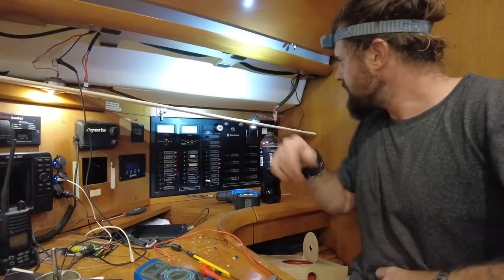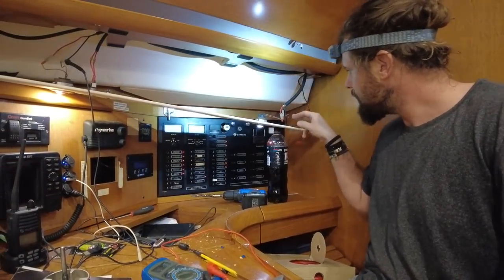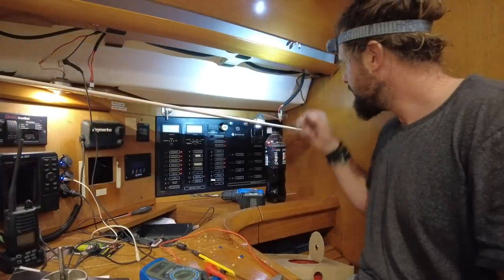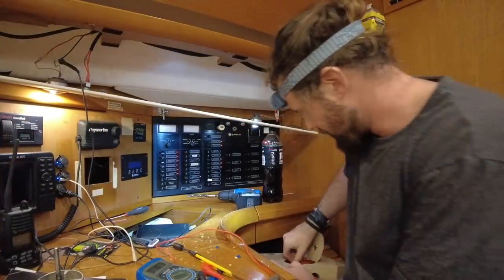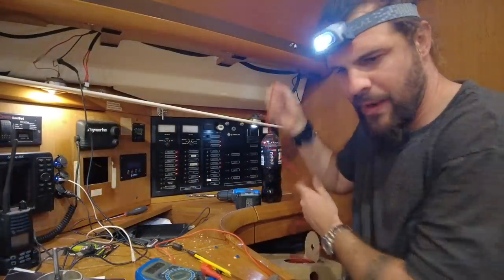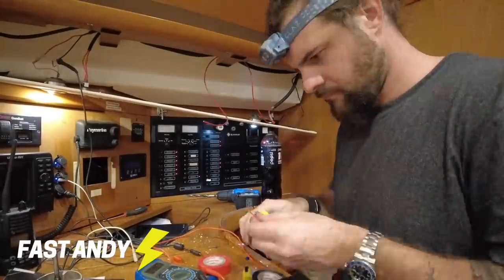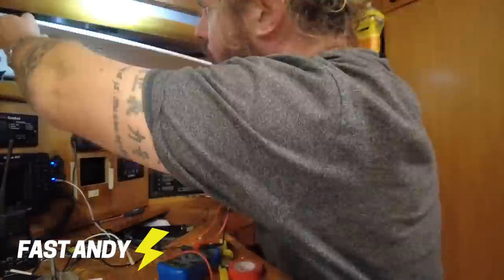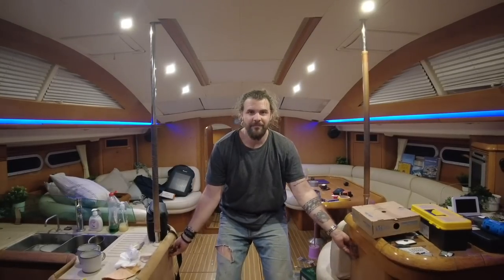Cool, so I've got the little switch in here. There is my connection to the controller. So I'm just going to run this over here and then back up to there. And then that is how I'm going to get my power in here. Cool, so that's them in. That actually looks like a Star Trek ship. I love it.